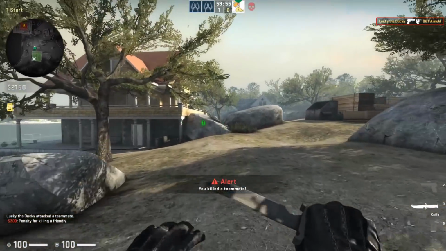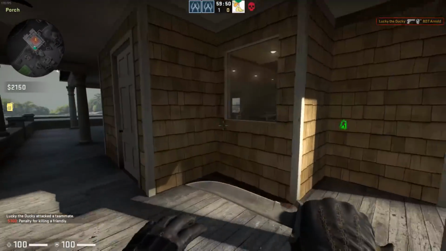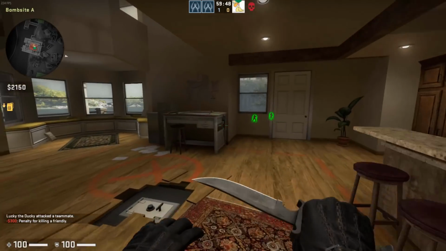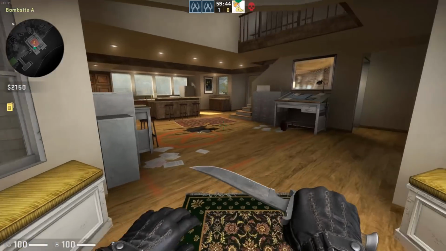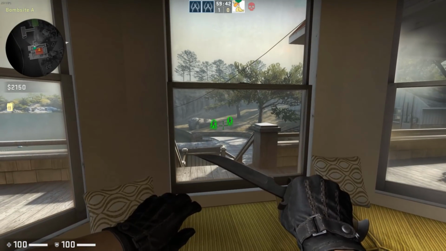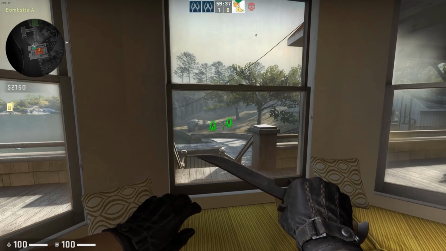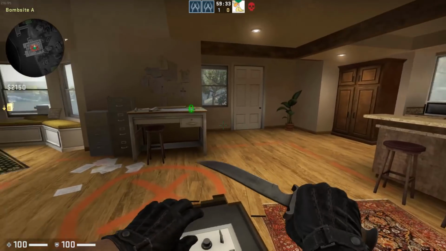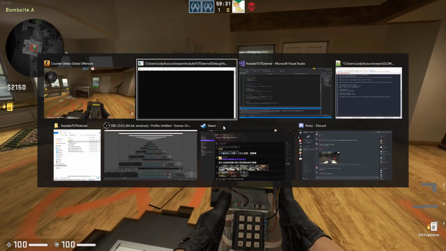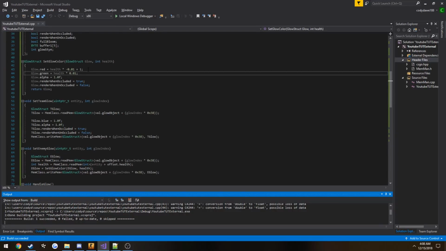Alright, so for this, now that we're setting our color for the enemy at the glow, what we want to do, and this is what I personally like to do, is if they are defusing, I like to make them glow solid white. So that allows me to have a little bit more of an edge. You can tell if they're defusing and holding it, or if they're faking it, and so on. What we can do here is incredibly simple.